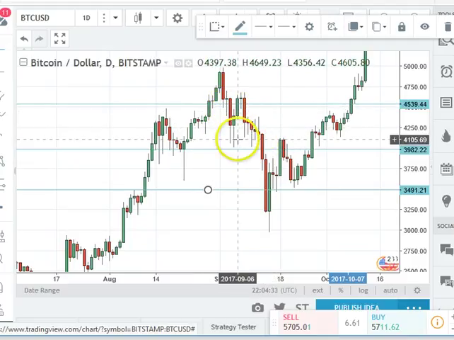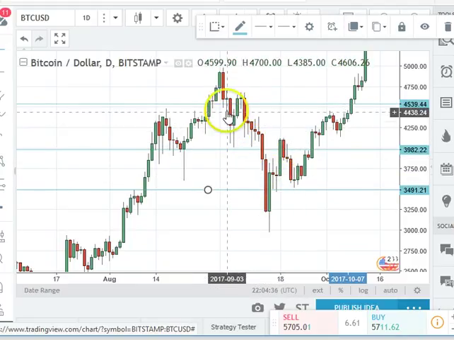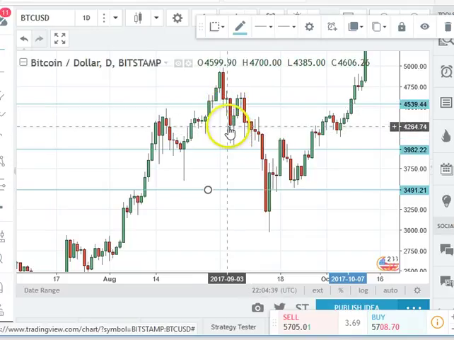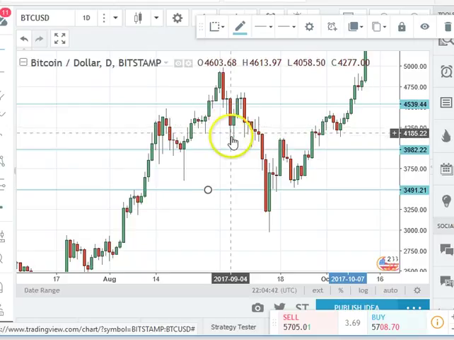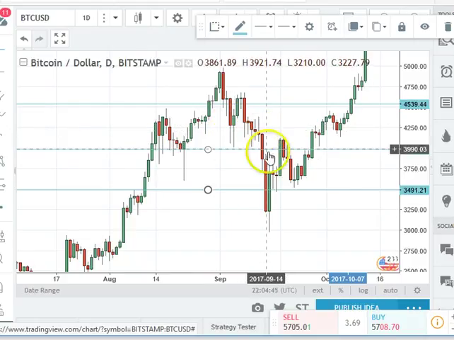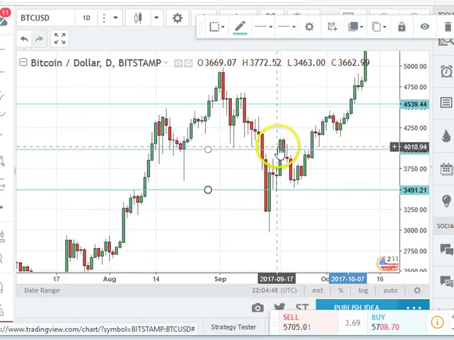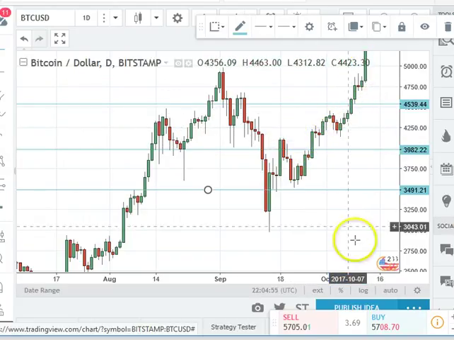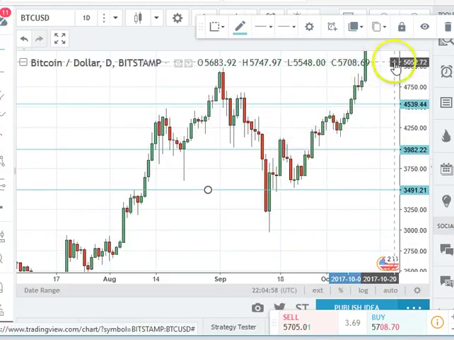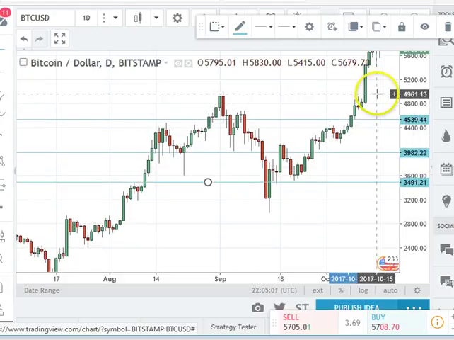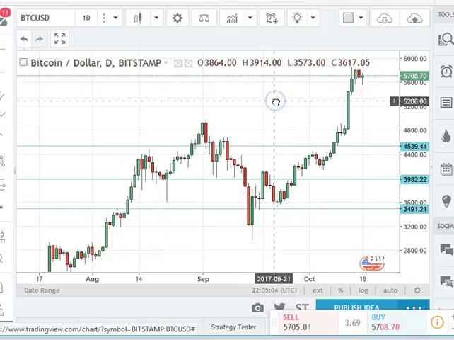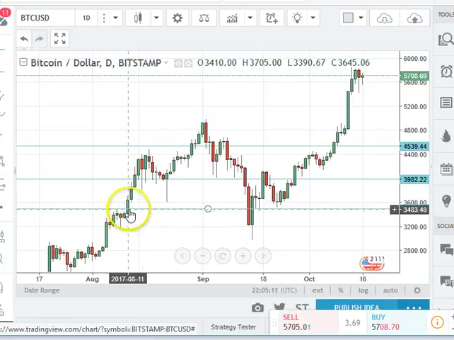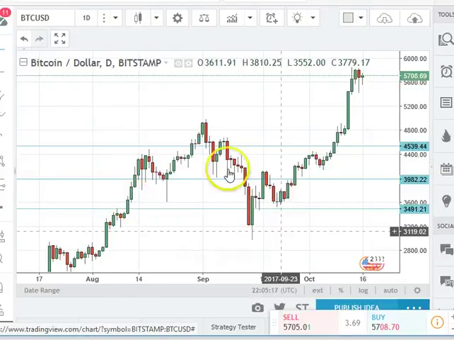It works to the upside and to the downside, although it works better to the downside. Here we break through this level, and you wait for the candle to close, and then we do have at least 100 continuation, 150 continuation. Here we have really nice continuation. Nothing works 100% of the time, so obviously this one didn't really work out. But then again, the next trade we have here is a really nice continuation, and you have that over here as well, along with the 5,000 breakout over here, and so forth. So basically, recapping how this works: you want to buy and sell breakouts. You want the breakouts to be at least $75, with a 75 stop, a 150 first target, and you can trail your stop as you see fit.